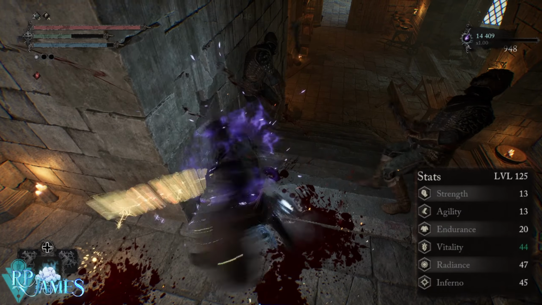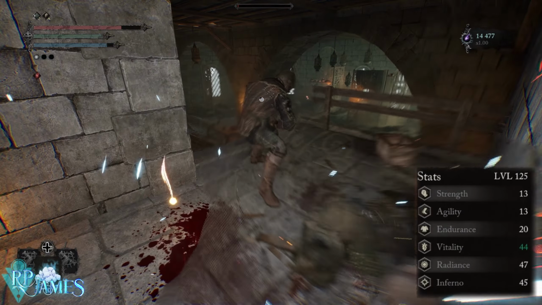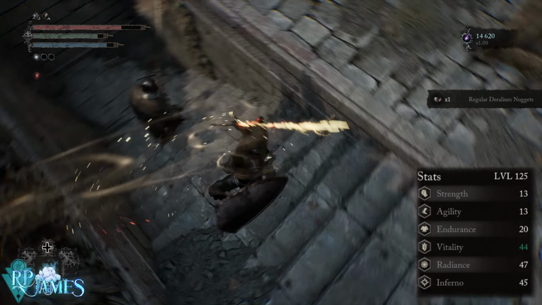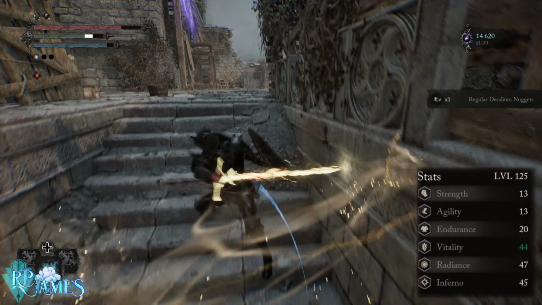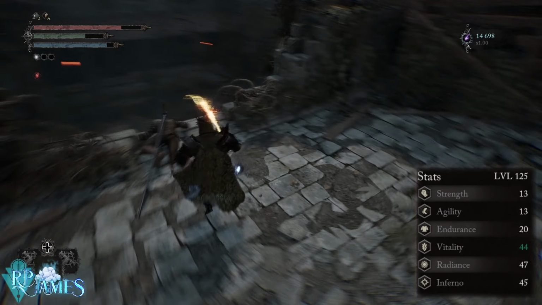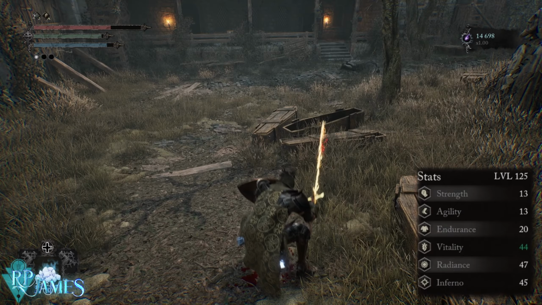But for right now, this template for the end game, once you finish your first playthrough, all of the rendition that you are seeing in the gameplay background, the 2k damage that you see me doing right here in certain charged heavy attacks, is based on this character that has 47 Radiance and 45 Inferno.